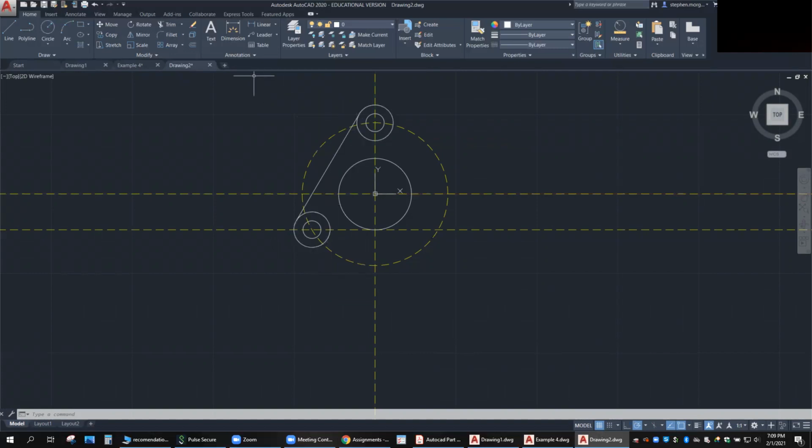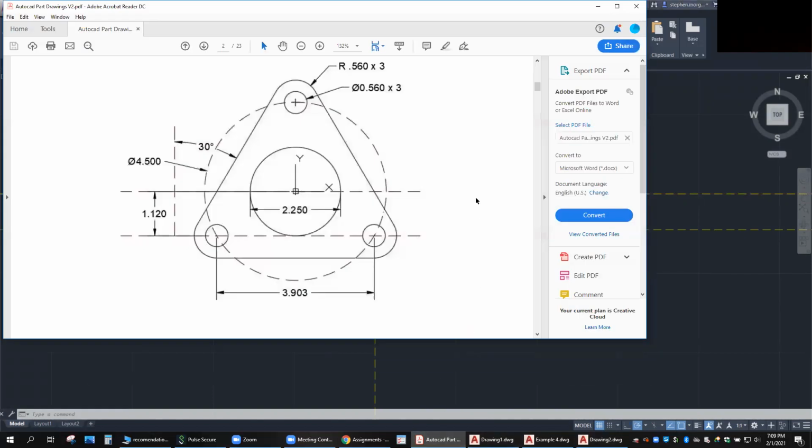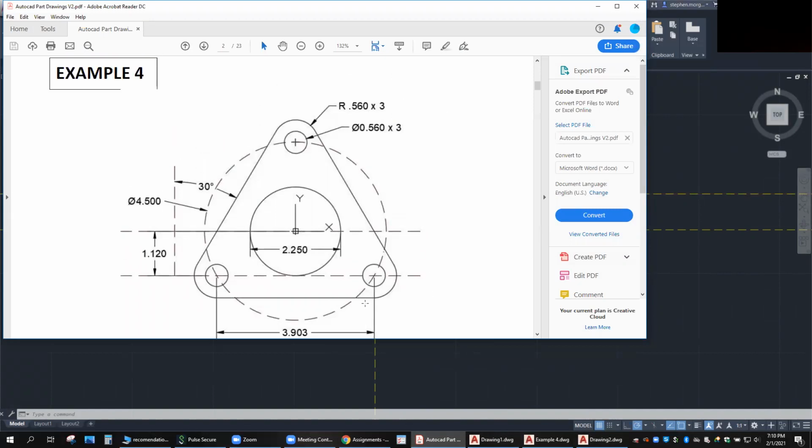Then you can use your trim tool up here to trim away any unnecessary parts of the gasket that shouldn't be there on your drawing. And be sure to include all the necessary dimensions. Again, we're going to replicate the dimensions on this drawing in the layout that they're represented here.